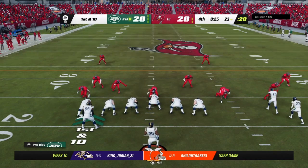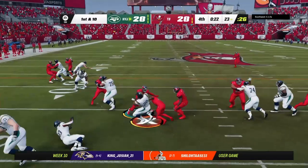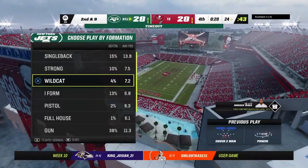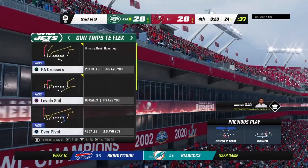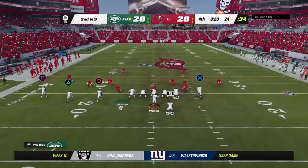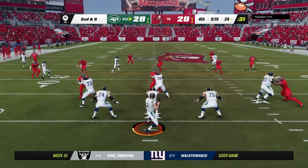And Charles, obviously not much time left. I'm curious to see if there's enough for them to get into field goal range and try to win this thing. And partner, you and I both know the safe call is to kneel and just take it into overtime. But it's also very tough to pass up a chance to win it right now as well. But remember, if you do attempt that, it's got to be a big play downfield and still leave yourself enough time to get your field goal unit out there and kick for the win.